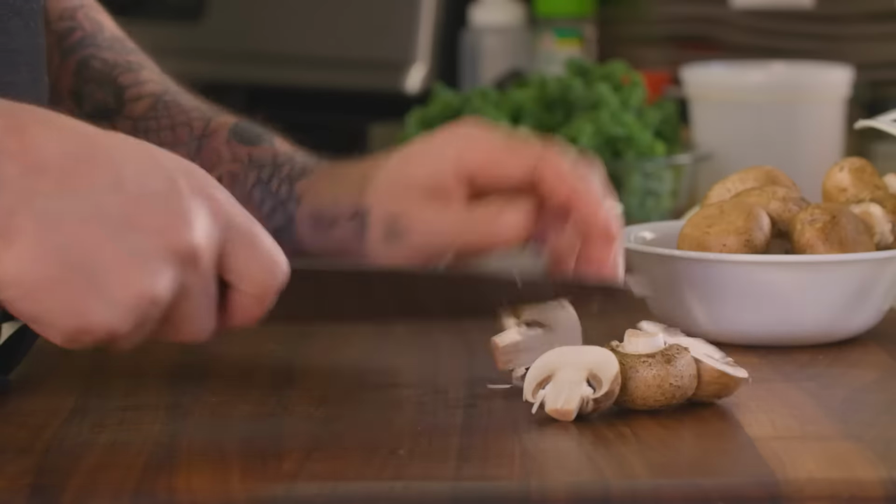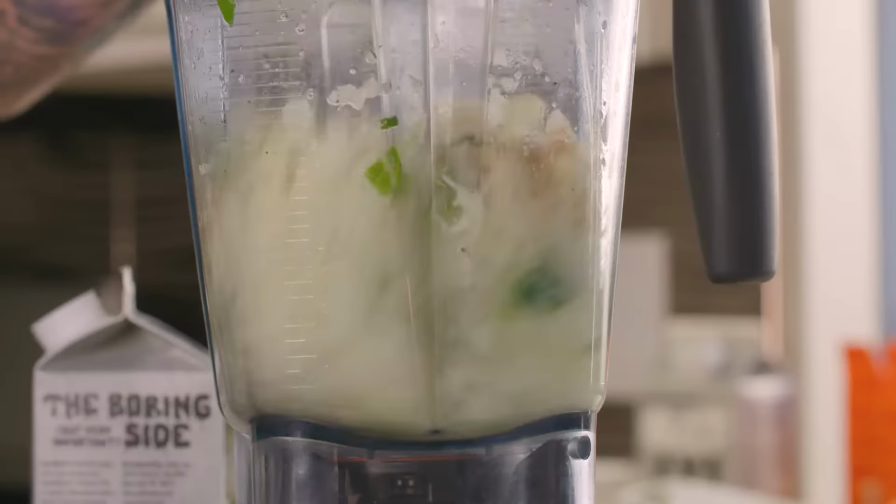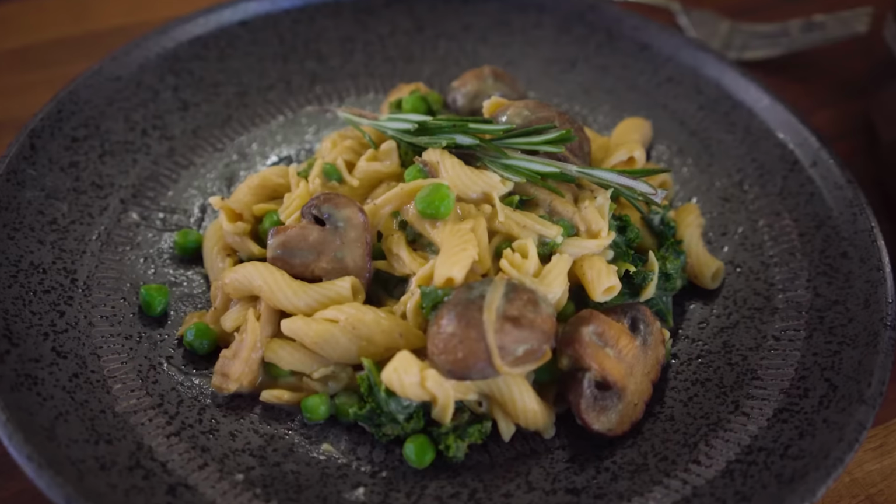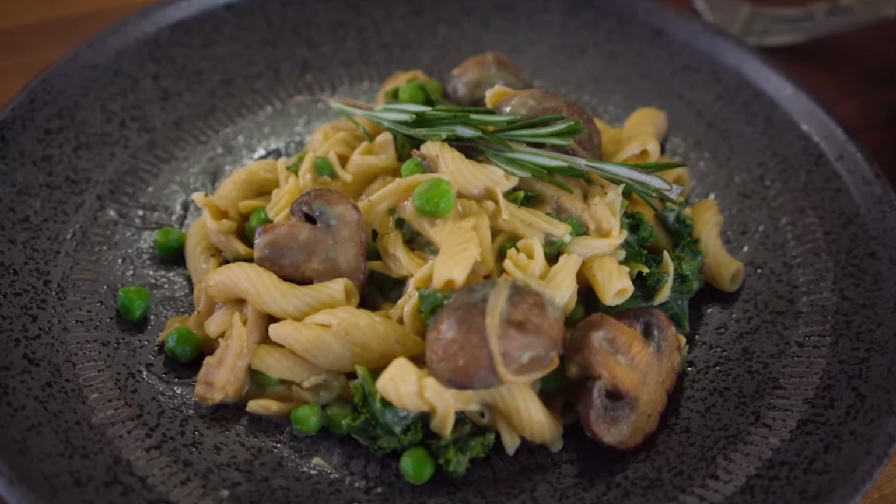Today I'm going to show you how to make an amazing no oil food, believe me. Don't turn it off though, because this is going to be freaking amazing. Whole foods, plant-based, mushroom stroganoff, high in protein. You're going to want to stick around and watch this. So stay tuned.